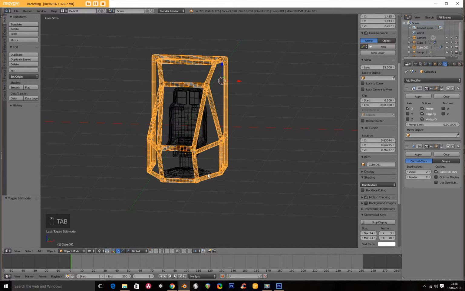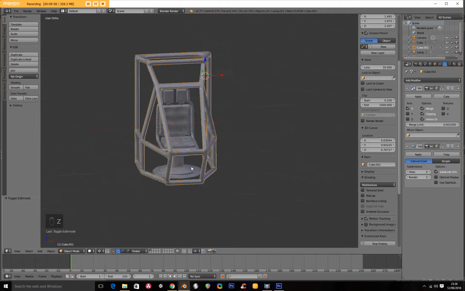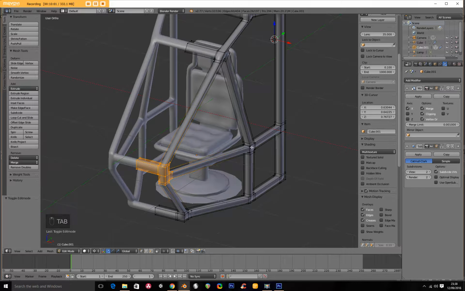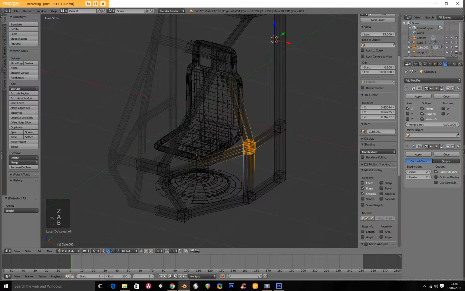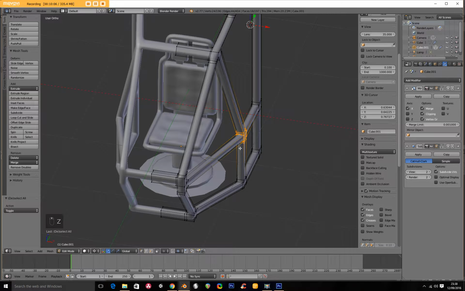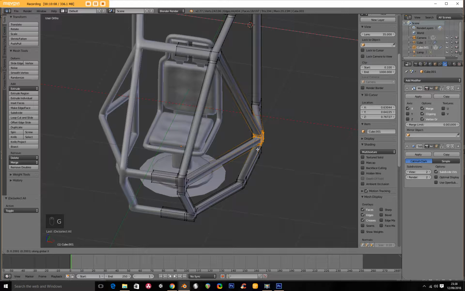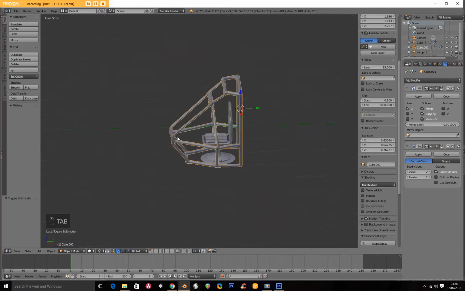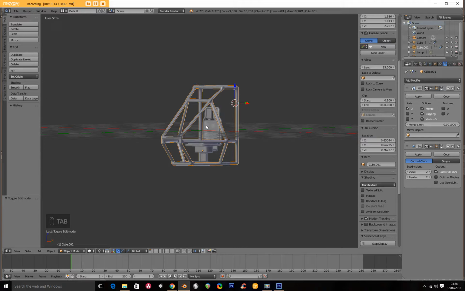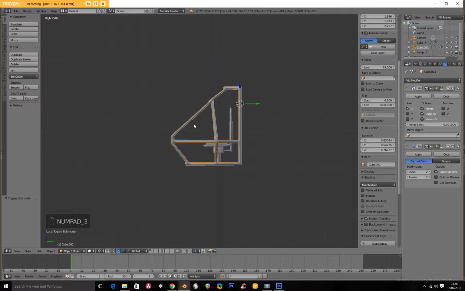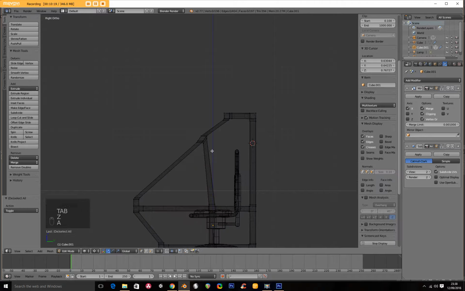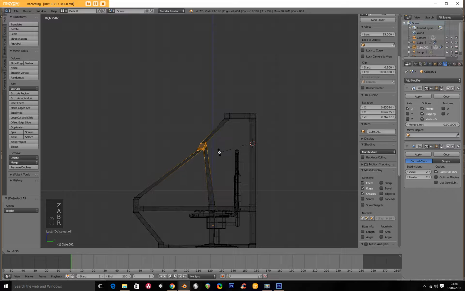I'm going to move this one out, so GX, and maybe even rotate that. Ooh, I'm going to rotate it around its own origin, so rotate that and then move it up.